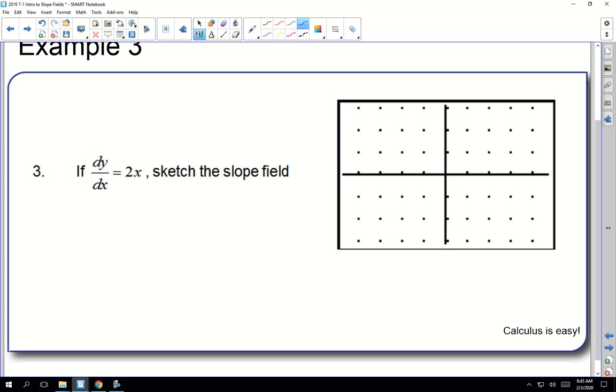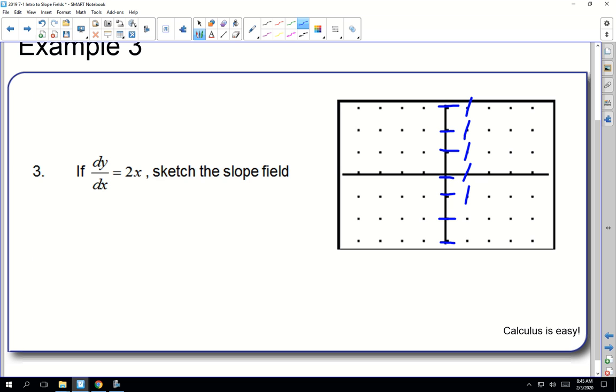So here we have a bunch of straight line segments, and you do not need to be too particular about this. You can do this pretty quickly. When you see a differential equation with just an x or just a y in it, if it's just an x, the columns will match. Just a y, the rows will match. And it's kind of a pain when you have an x and a y, and you have to think about it a little bit more. That's how I think about it. So you're going to practice a couple of each maybe tonight. But yeah, it just gets steeper faster.